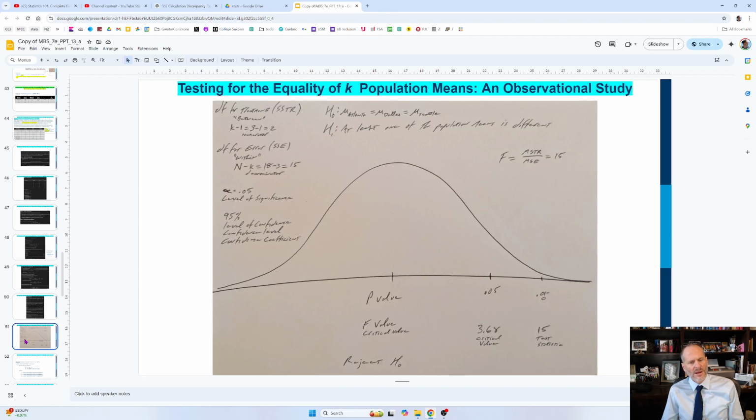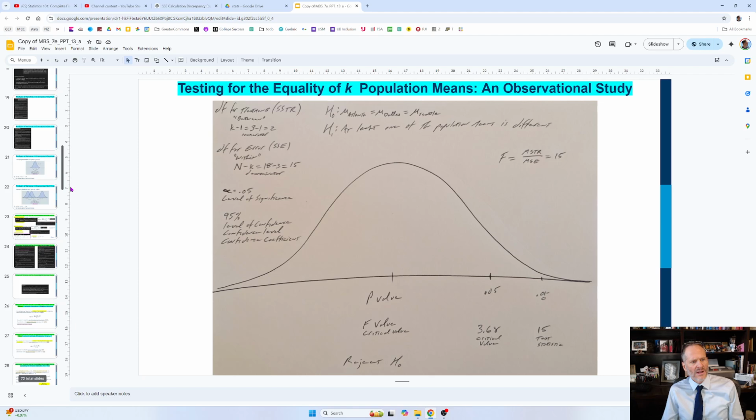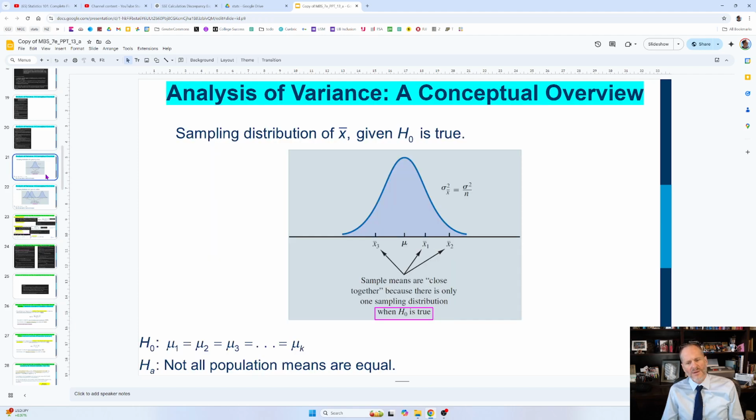So this is something we've already become familiar with, and we've done it quite a bit now in the course. And this is where this is all going to end up. We're looking to see if the population means for Atlanta, Dallas, and Seattle are equal, which would mean that they all have the same population mean, right? They're all equal. And that would be this situation right here. The null hypothesis is true, right?